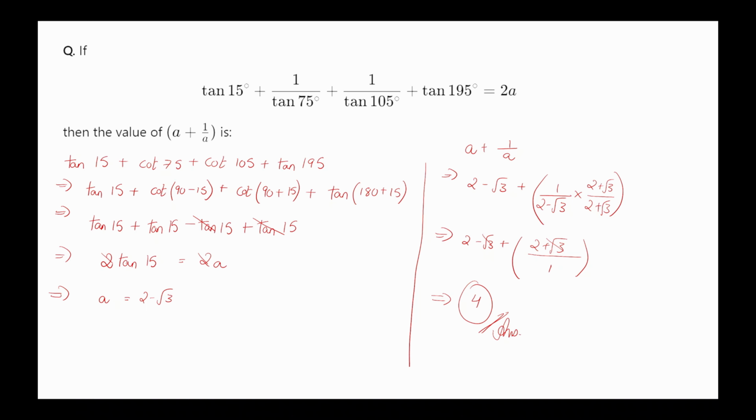So this is how you are generally supposed to solve questions. Try to first convert each and every term into angles whose value you know, either by doing 180 plus theta, 180 minus theta, 90 plus theta or 90 minus theta, and then put in their values and solve for your answer.